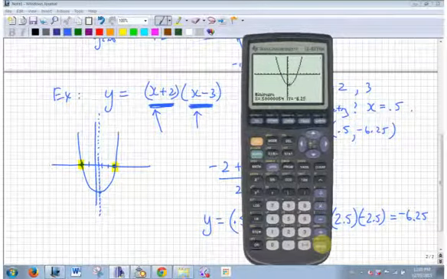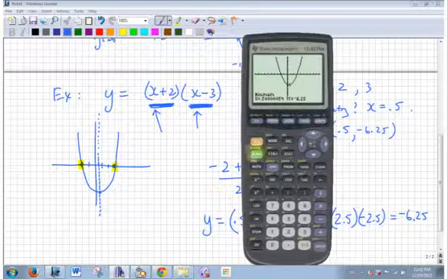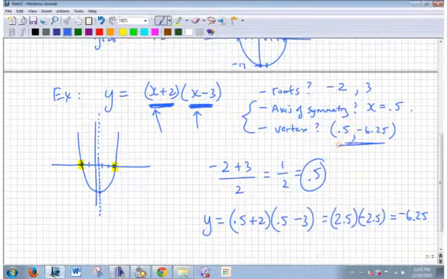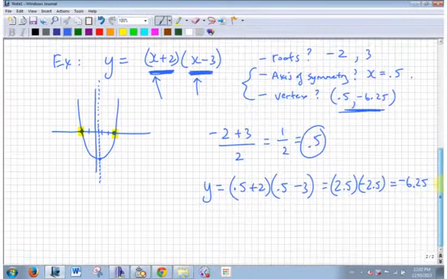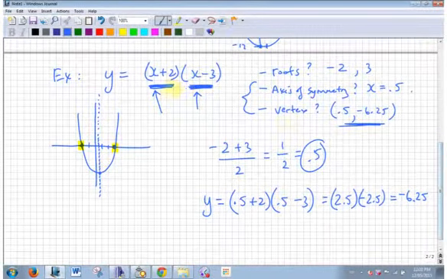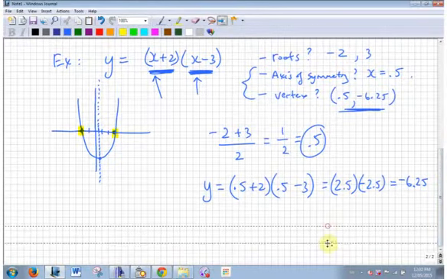Guess. Yes, please. There's the coordinates of your vertex. Okay? You didn't need to do this. You can do it algebraically, but that can be your friend too. Okay? That says the same as that. So same kind of stuff, only now it's in factored form, which can be your friend.